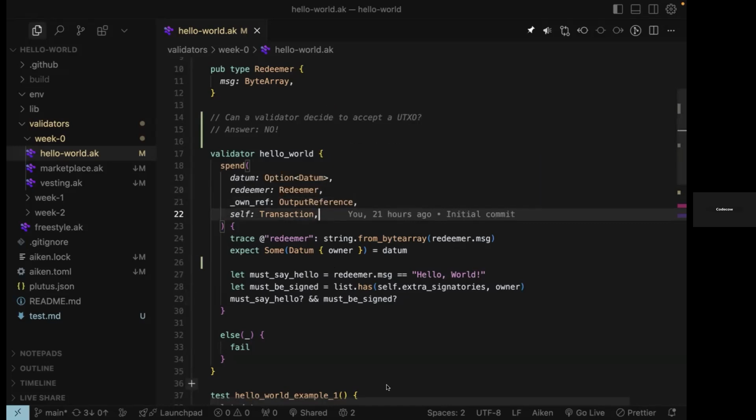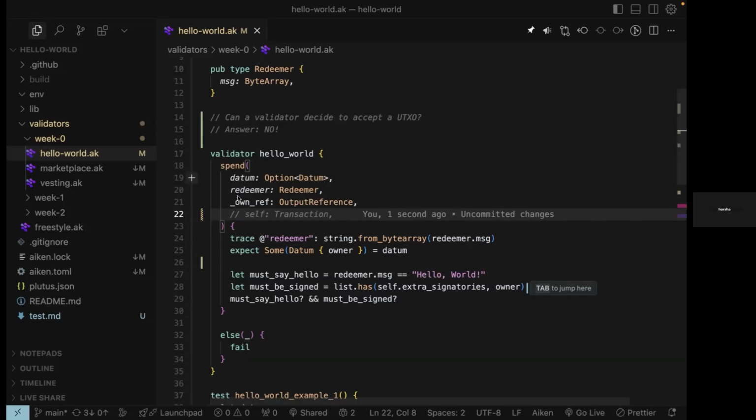And what you're also saying is you could spend that UTXO without passing the datum, the redeemer, or the self. Exactly. But I think the self is the passing of it. So even if I do this, say for example, it will be fine because I can define the self somewhere else, no? Derive it from the output reference.